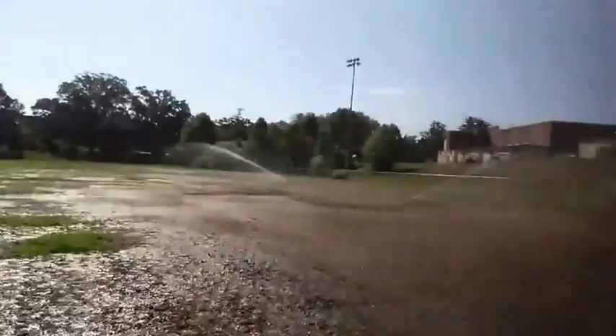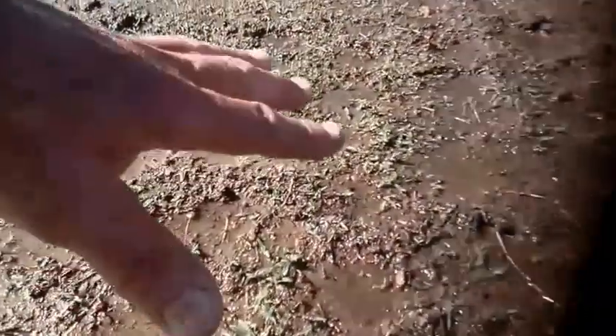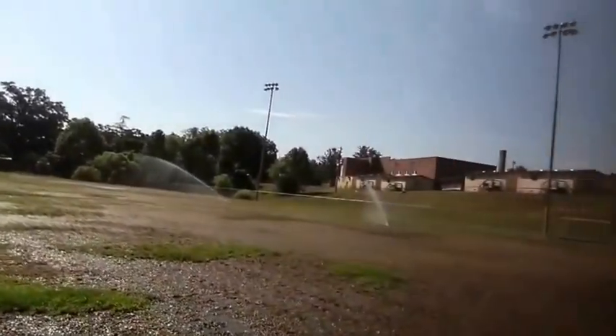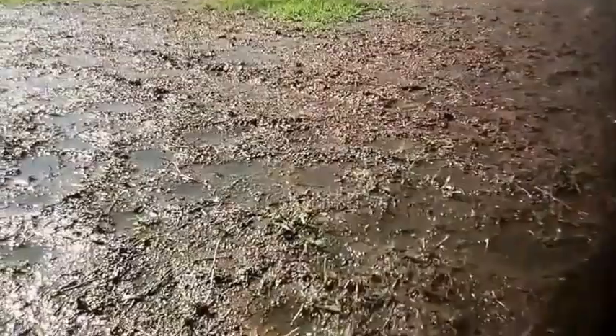Tommy Coward here with Growing Green. We're back at Page High School and it's the 22nd of June. We're starting to see some great germination of our Bermuda seeding — it's really coming up good on this one particular field. There's some crab and some goose, but right here the seeding is coming in everywhere. We've been keeping it good and wet and these fields have been locked down. It's taken about two weeks for the Bermuda seed to come in. We'll have to deal with the crab and goose later, but if we can get this up and running, we could have a playable field for the kids in August.